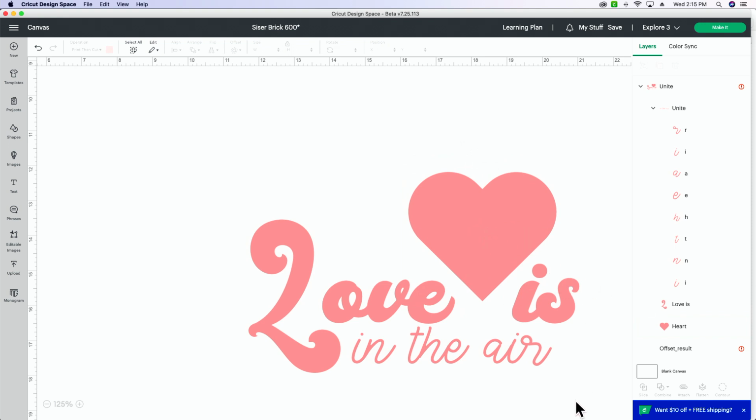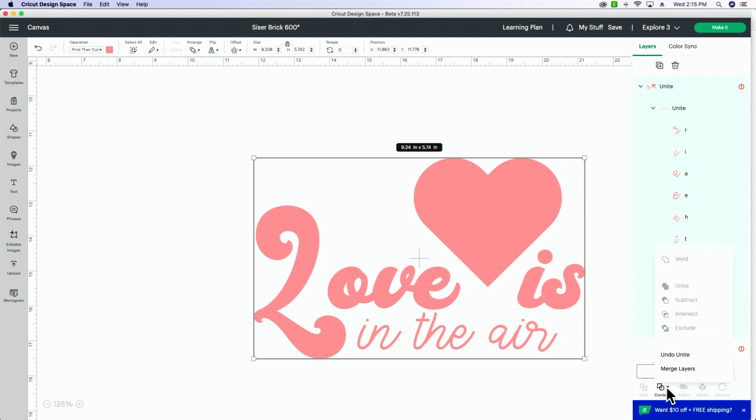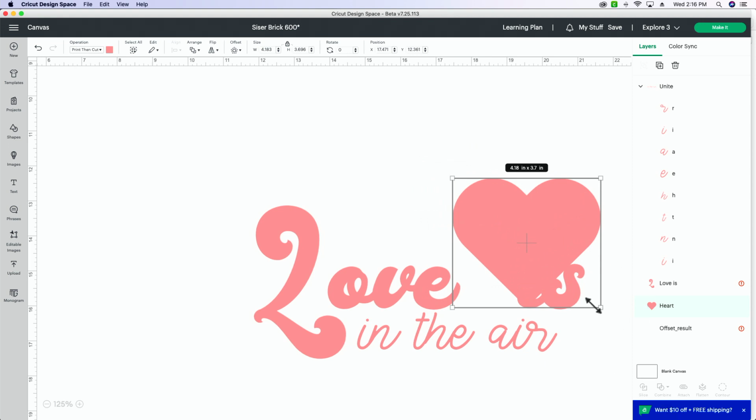It's super handy. And then the other ones, if you go combine, I'm going to ununite these because you can undo the Unite right here. If I went out of Design Space and came back in, I would still be able to undo my Unite, which is super handy. So let's show you how to do these other features.